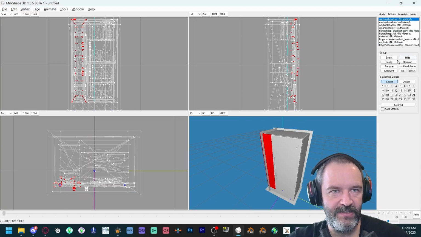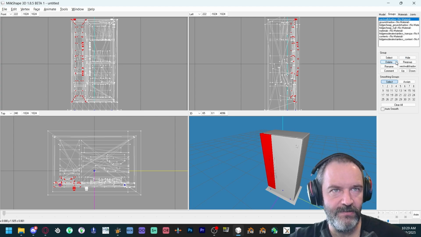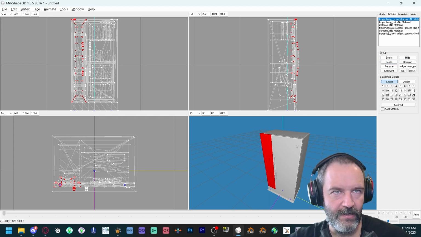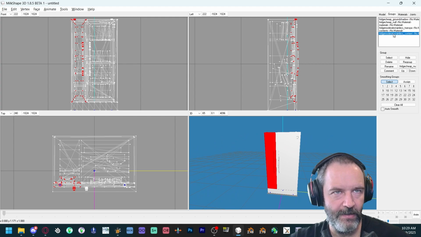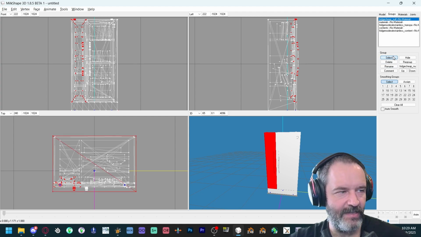Actually, I'm not going to use ground shadow, so I'm just going to delete all of those shadow planes right now. Some people say that makes the object look less realistic, but I super don't care. I don't even play with shadows, honestly. Yeah. Get rid of the ground shadow. Fridge, cheap, null. What is that? We don't need the null either. Okay.